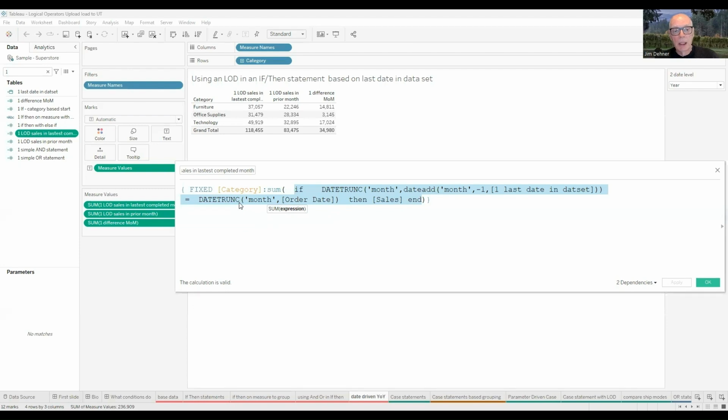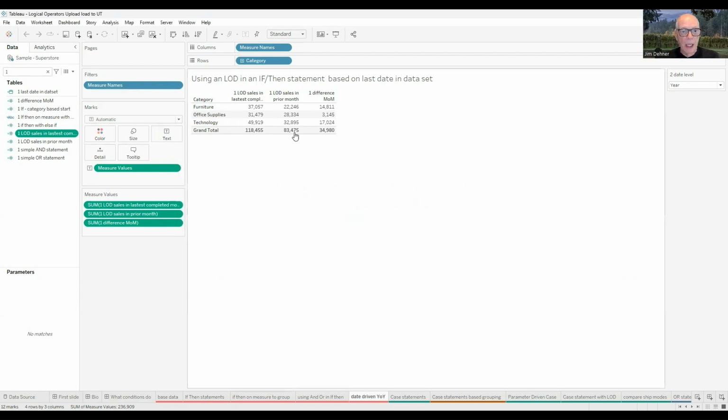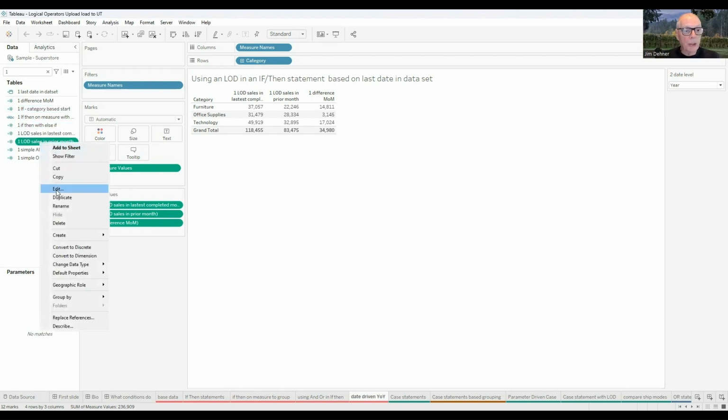And if that is equal to the first date of the month for the order date, then record the sale. And that's what the if-then statement does. That's all it does. It tests this condition, and if that condition is true, it returns the sales. We have to aggregate that. So we embody that whole expression in sum, right there, and our LOD is complete. Okay, and that's going to return the total sales in the previous month. Now we want to take a look at the month prior to that.